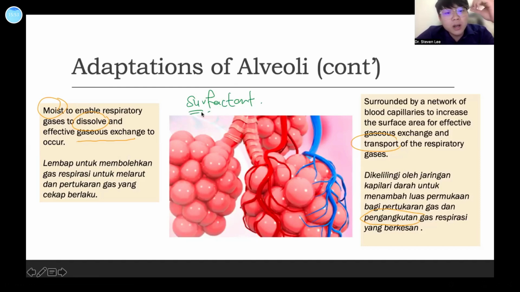If you want me to talk a little bit about it, you know what are premature babies, preterm babies, babies who came out before the week of 37. Actually, the earlier the premature birth, the more dangerous it is, because at that point their lungs have not developed this thing called surfactant yet. So gaseous exchange will be difficult, and a lot of their alveoli are closed. So most of them need some form of ventilation to help them breathe in the first few weeks, depending on how premature you are or days of life. So the so-called water is actually called surfactant. Hope I answered the question.